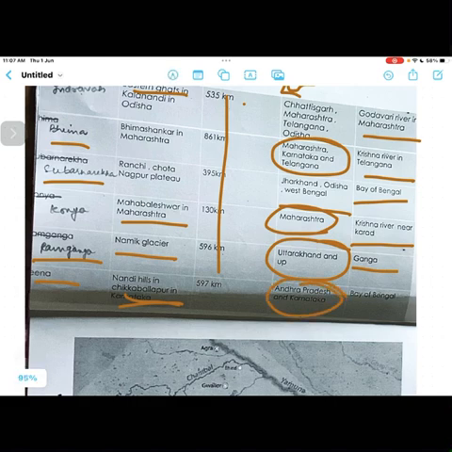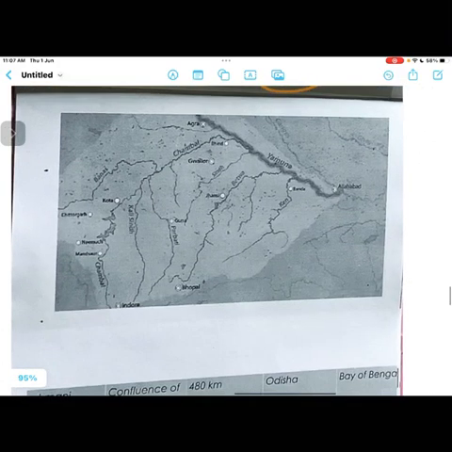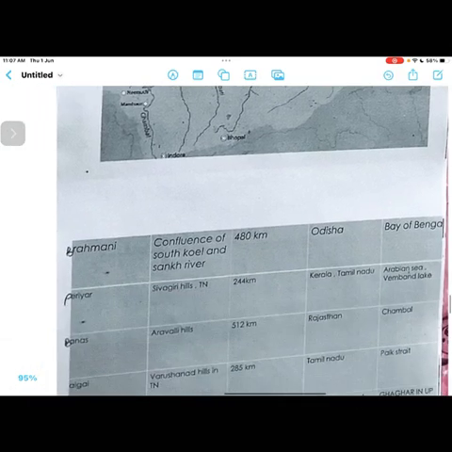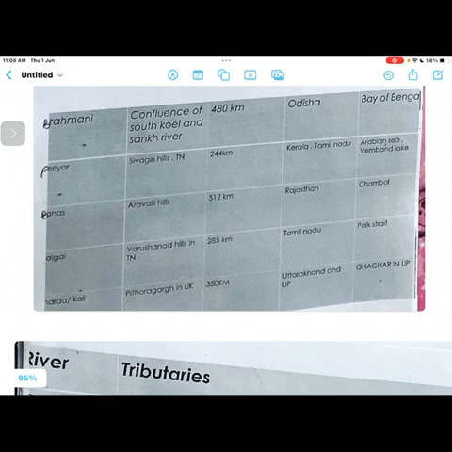I am just taking it a little fast because these are not that important, right? And next you get your different rivers, basically with locations where they are passing through. Let's move on to another, not so important, but let's just have a look so that we don't leave any chance for any of the questions.